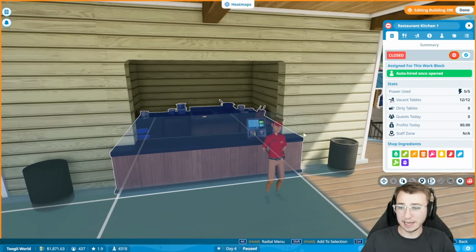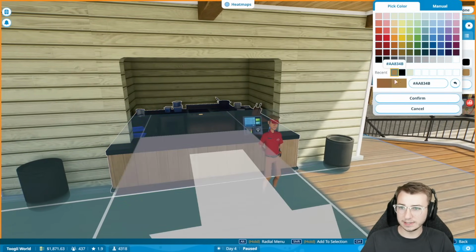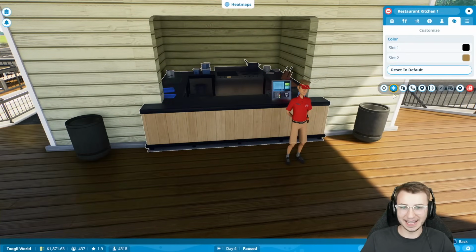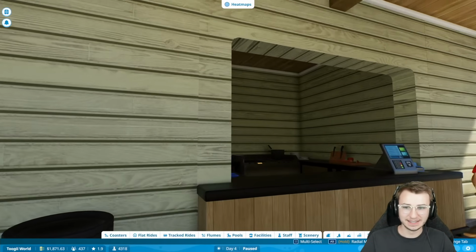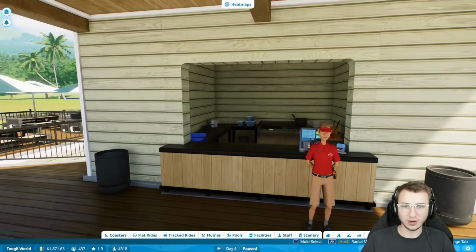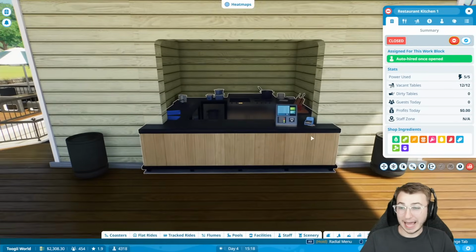The restaurant itself is now a separate building, right? Because we kind of had to split it from the rest of this thing, and it's going to be right up there. Whoops. Hit cancel on accident. There it is. All right. Now the wood color matches everything else. That looks fantastic. It's a little dark in there, even though we do have a light. So I'm not really sure. Maybe it'll look a little bit better at nighttime.